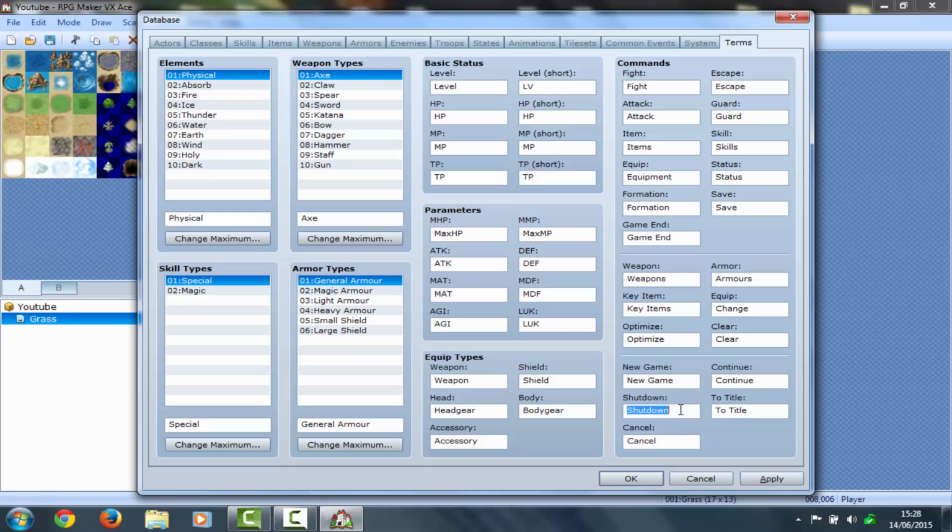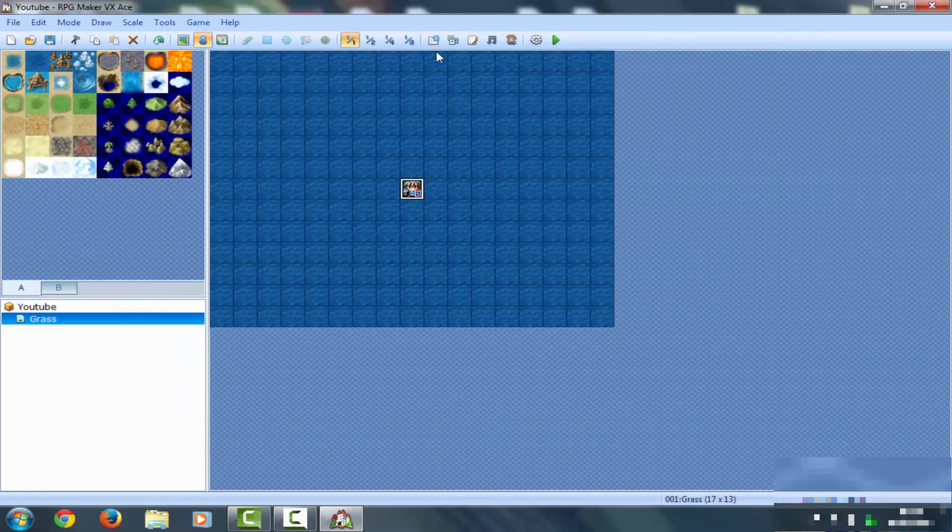Continue, Shut Down, you can change that to Quit. To Title, Main Menu, Cancel is Cancel. This is basically what the person playing your game will see. If you change these, you will need to go into the script editor and change them manually to what that says, otherwise it will not work.